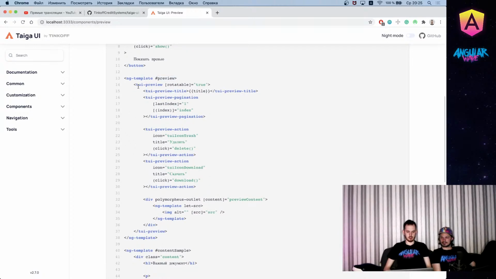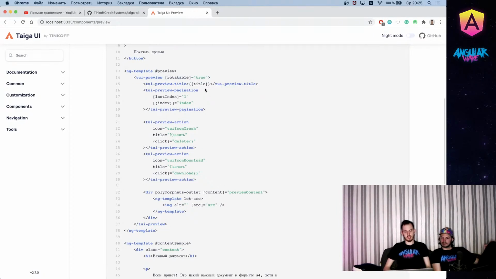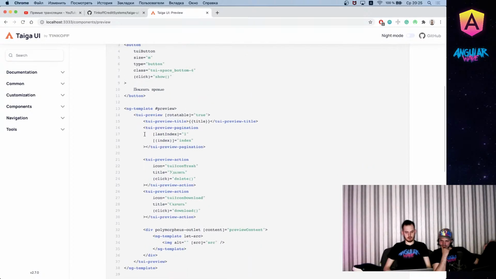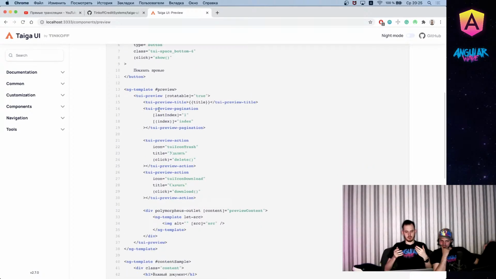It actually has a tui-preview component that has one simple boolean input about the rotatable option, and it works like a kind of constructor. With that you can build everything you need, just by putting it into the ng-content of this preview component.